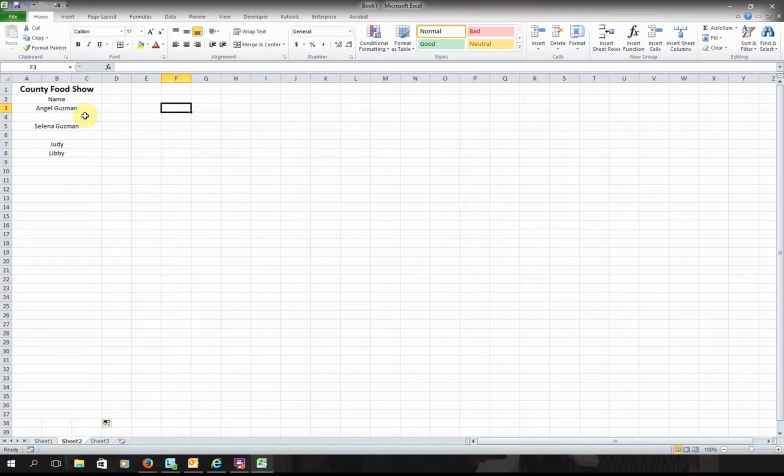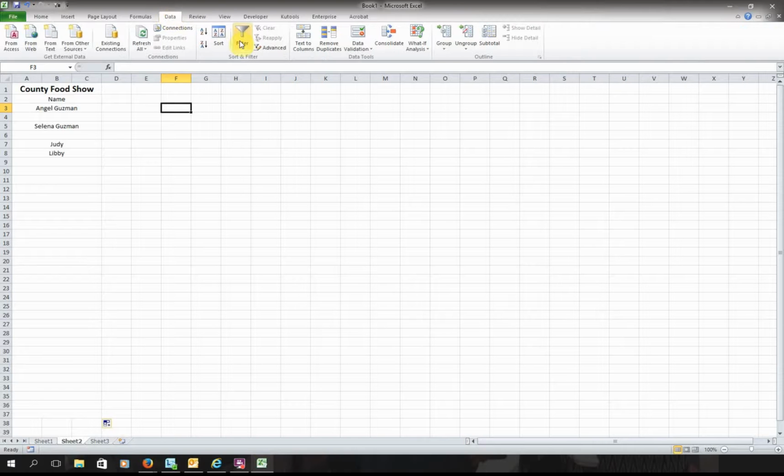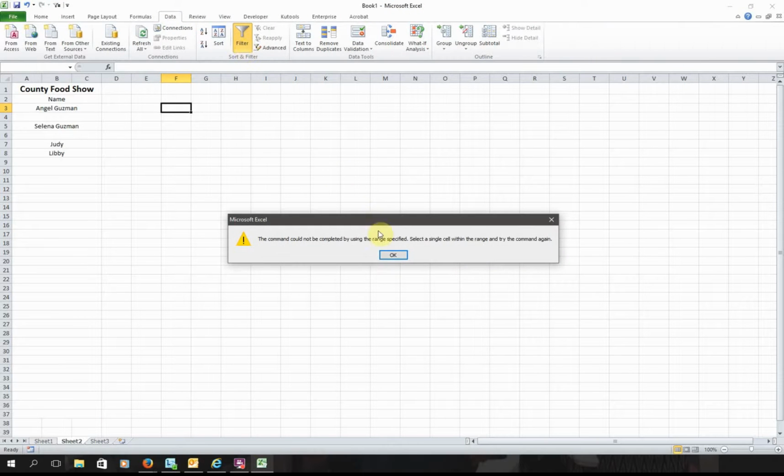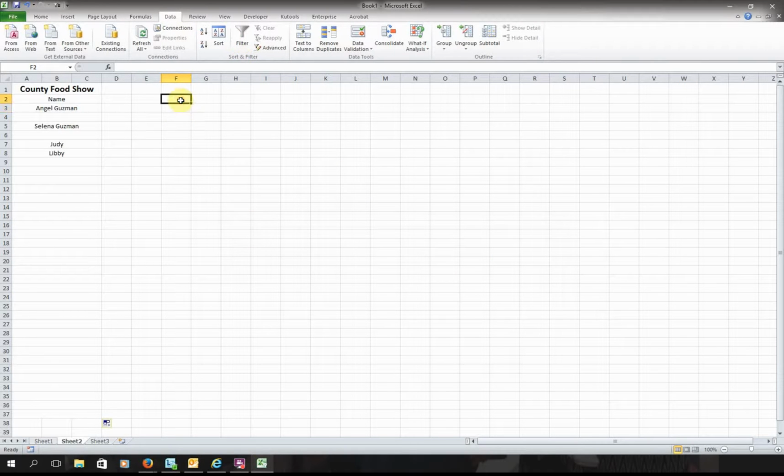So what you're wanting is to collapse this so that when you're ready to see just the names for a County Food Show, you can just have the list all together. So I'm going to show you that right now. And what that's called is a filter. And what you would do is come up here to the top where it says data, and you grab a filter. Let me kind of go up here a little bit.